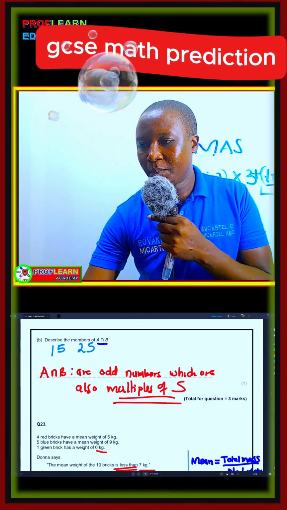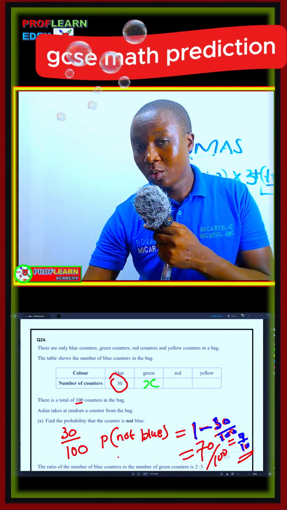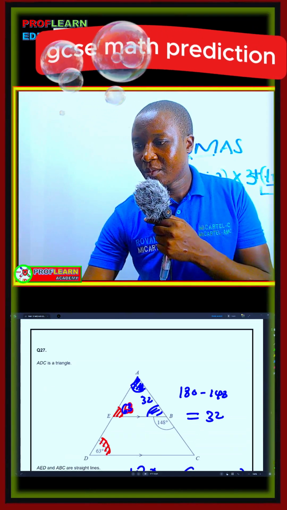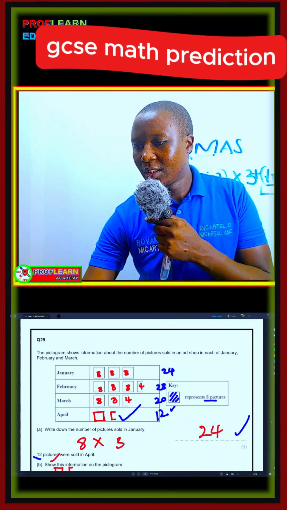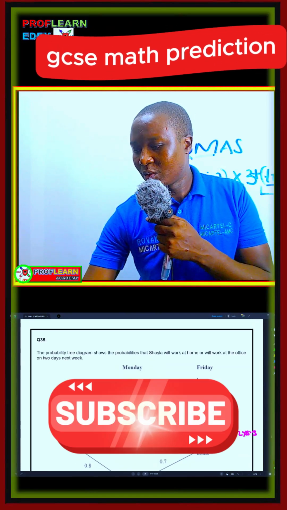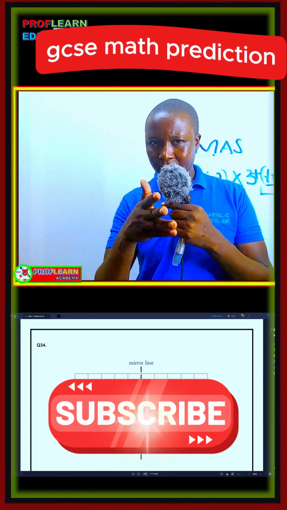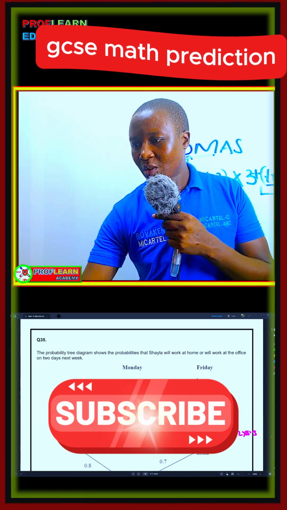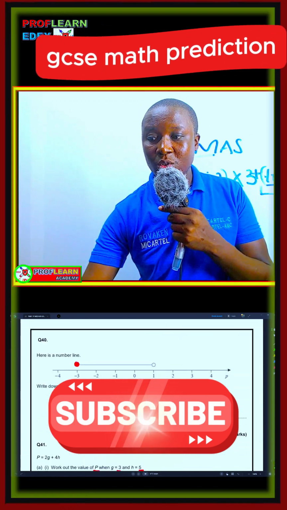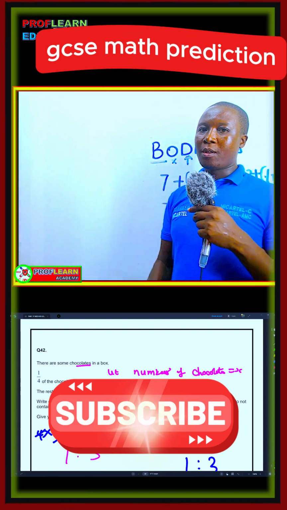You'll expect to see questions to do with probability. We have profit, angles, some pictograms, transformation. You see this is a reflection on the mirror line that is given at this given point. So we have a tree diagram. Make a point of checking through how I worked out these questions so that you can be prepared for that exam.